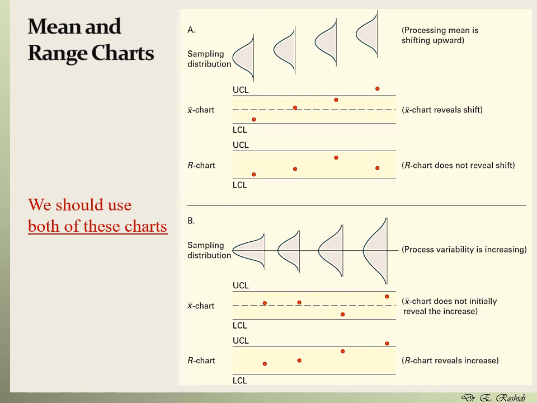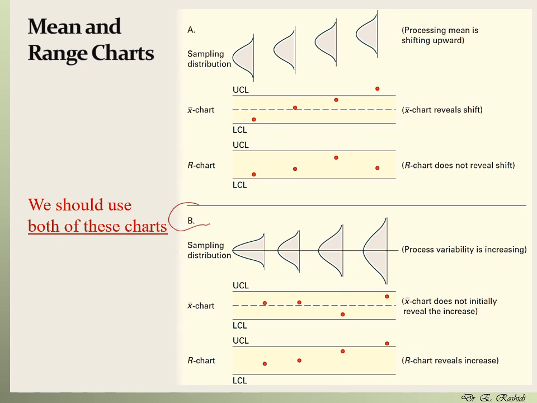But if you look at the R chart for this, since these ranges are equal, although the average is shifting higher and higher, the ranges don't change. So as you see here, all of the sample ranges are within the control chart limits, the lower limit and upper limit. So the R chart here would not raise the flag. It's incapable of doing that. So as you see in this example, the X bar chart could help you, but you would need to run both of them because you didn't know, right? So let's see another example.